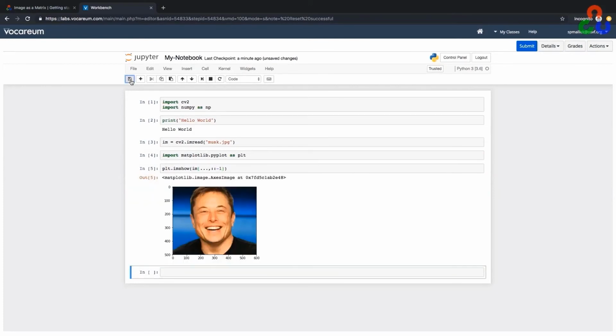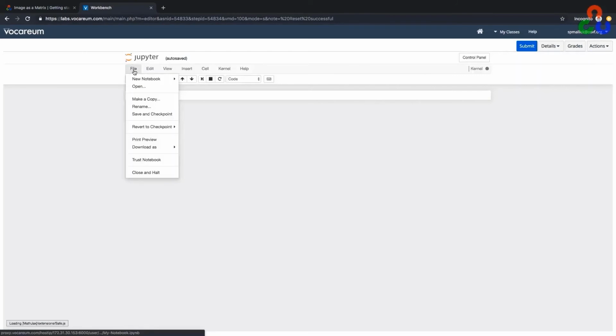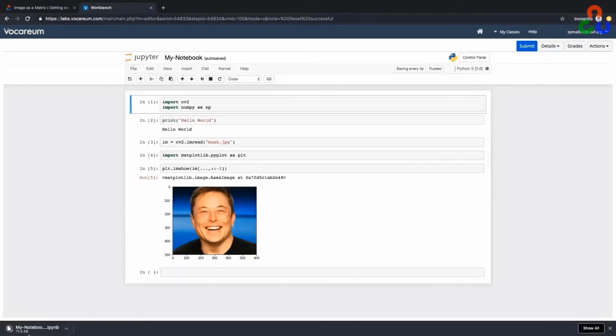Now we have already talked about resetting the workspace, but keep in mind, whenever you reset a workspace, it will reset the entire progress you have made. So we recommend you download your notebook in .ipynb format. This is the Jupyter Notebook format.